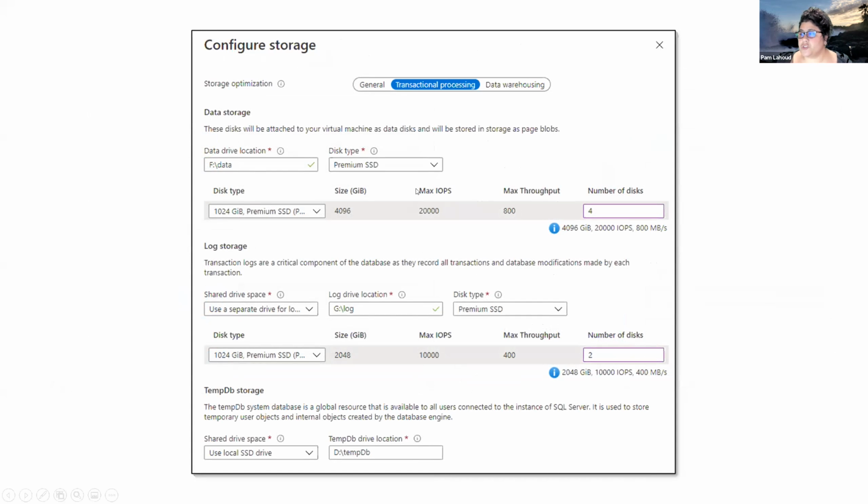But what this will do is create the storage pools for you with all the proper settings. So you don't have to do the storage pools yourself. You just tell us how many disks you want in the pool. We'll tell you what the total IOPS and throughput is, and we'll build the storage pools for you. So we make this easy for you. And also you can just tell us, do you want to put TempDB on the D drive? Okay, we'll do that for you. And we will create the scheduled job that recreates the folder. We'll do that for you with the IaaS extension if you use a marketplace image and go through the storage configuration wizard. So this is a great way to have us do stuff for you.